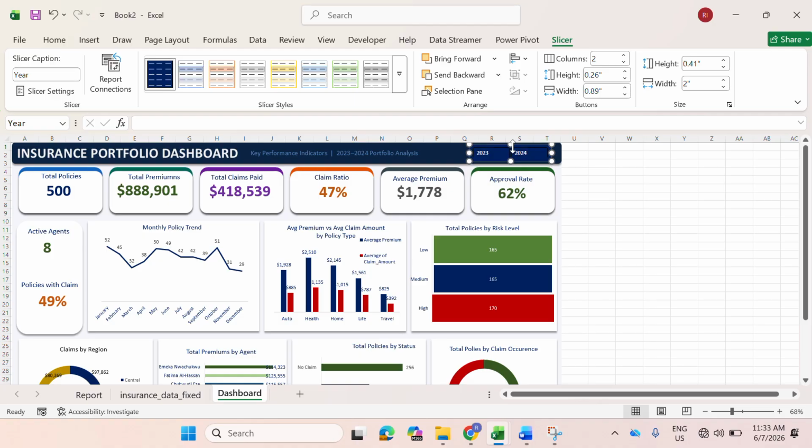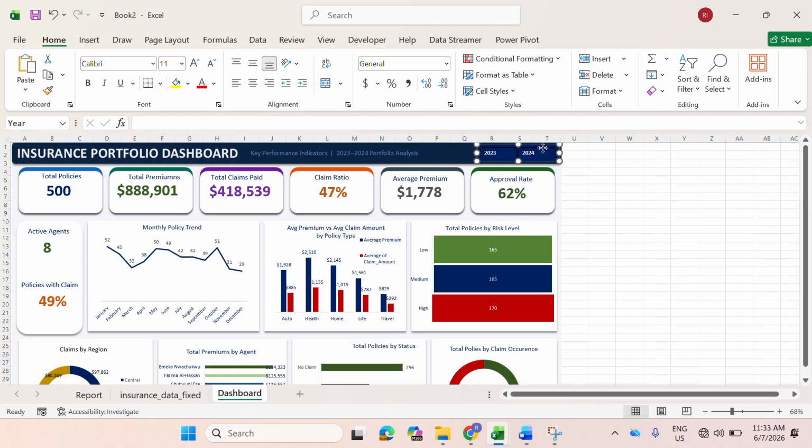And here is our slicer, guys. So let's make our slicer work for everything.